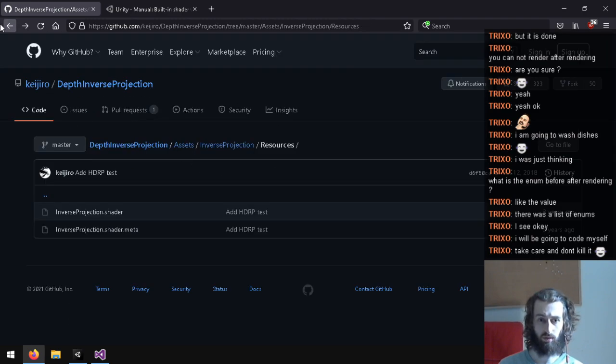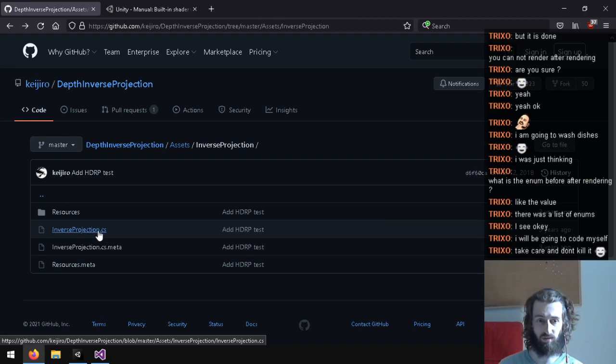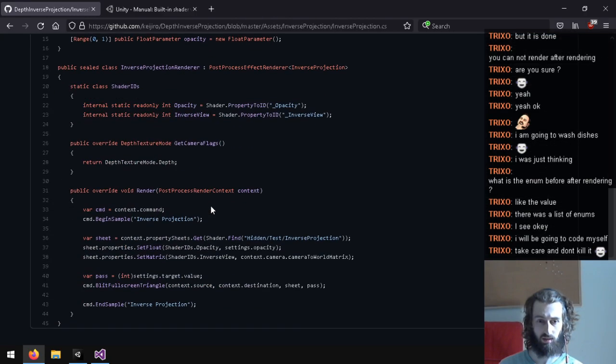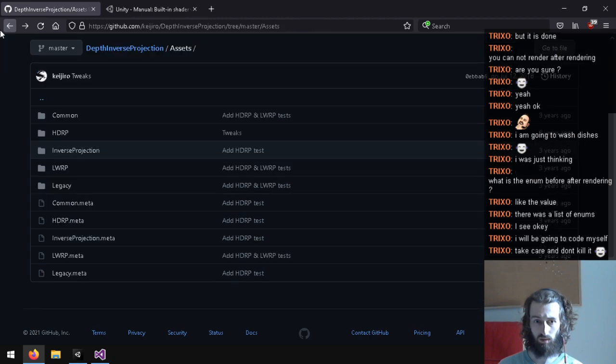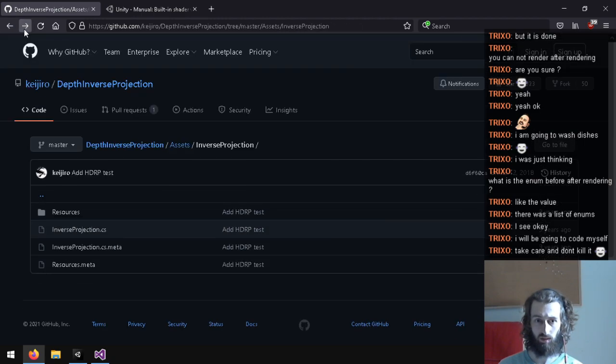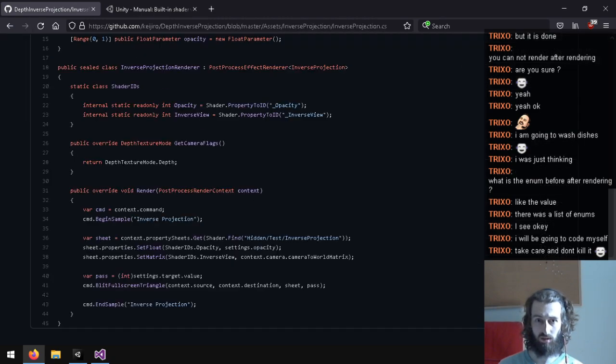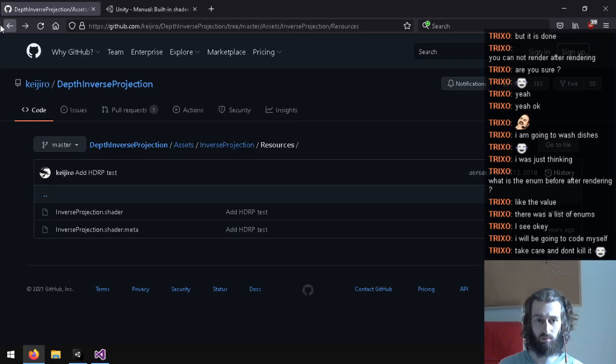Let's just make sure this camera inverse projection is the same thing that we set. Set inverse view. No, it's not the same thing. Unity must set this themselves. I've been bamboozled.